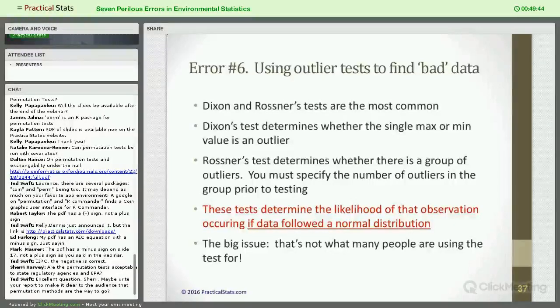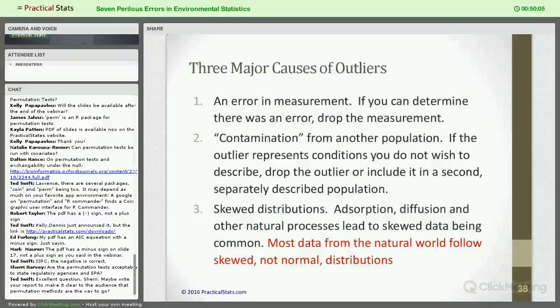And as I've already stated, it's very unlikely that data that you collect in water, air, soils have a normal distribution. So you most often will find in every data set you deal with one or more outliers because the data don't follow a normal distribution. And the question is whether that's bad or not. And these tests don't answer that question. What can cause outliers? An error in measurement. So if you could find that, you can plot the data, you can run these outlier tests, see that they're outliers, and then say, I better check that number.